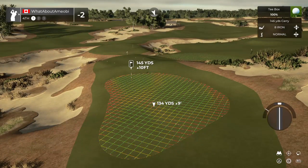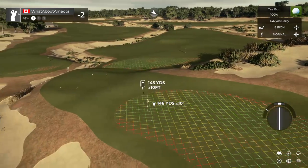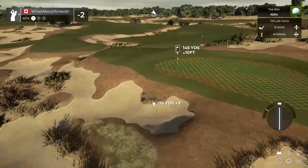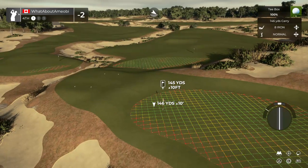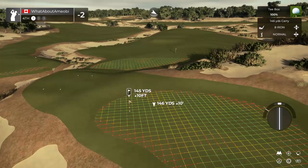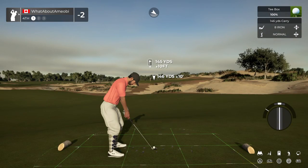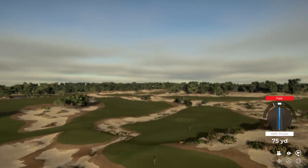So that's kind of Verdun-like, isn't it, this green? I'm trying to get some of my designer lingo, because I don't design, but yeah, it's got a bit of a Verdun look to it. And you've just given me the most evil pin here ever. So really the shot should be to hit it out here and let it not fade, let it funnel in. So I'll aim about there. The wind should push it over a bit. And I'll just red fast it and forget everything I just said.